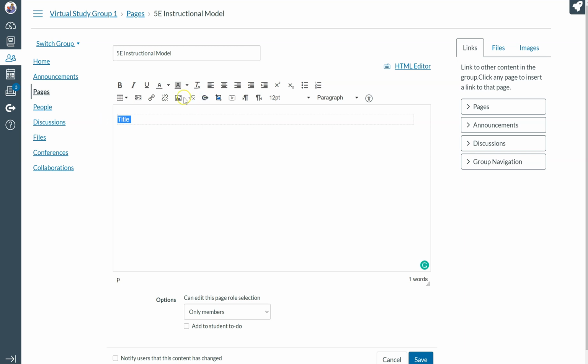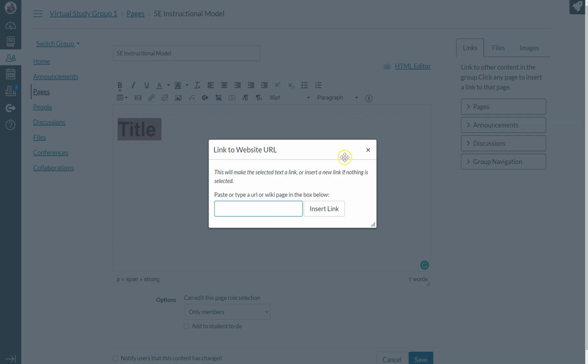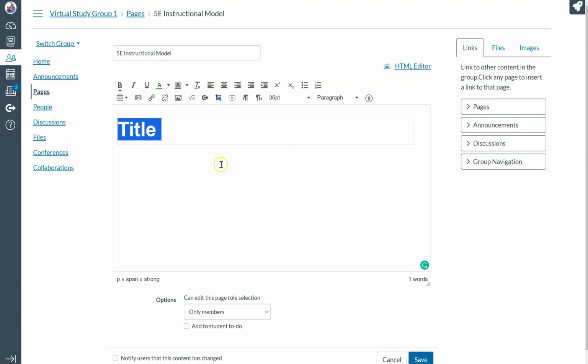All right, you can make things bold, you can increase the font, you can use highlighters, you can change the color of things, you can put a background color. You can insert media, or you can upload media. You have your pictures, you can make a link. So this is the chain. So you have a lot of things to play with.